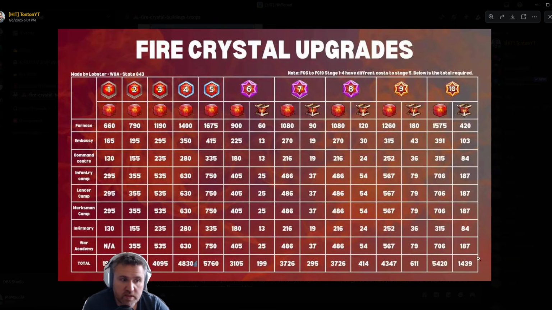If you want to rush to FC10, it's going to take a lot of commitment, because that's probably 20-30,000 fire crystal. Remember, to go from fire crystal 5 to 8, it took 30,000 fire crystal more or less. That alone is already 20, just to do 1 more level. So it's really, really expensive.